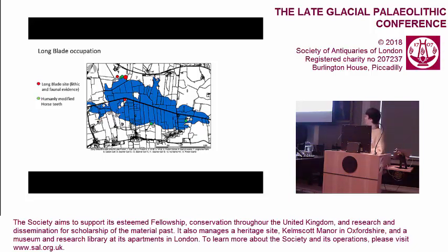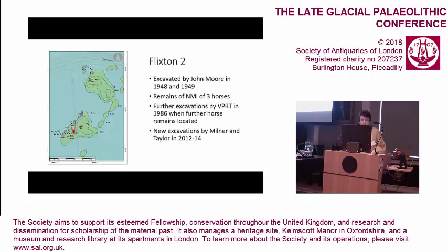These suggest that there are also Northlake people lurking here in the area between C and K, and also at Barry's Island. There's also some unmodified horse here, and an isolated burin here, which suggests Northlake people are more broadly around this lake. But to understand hunting practice a bit more, we need to move to Flixton Island.